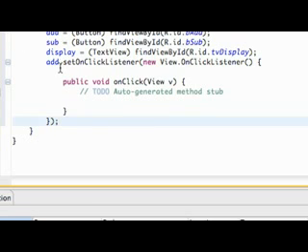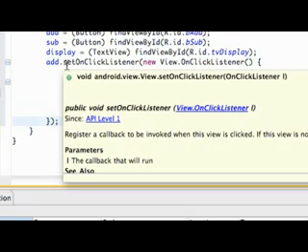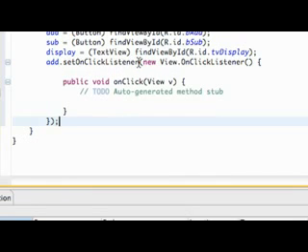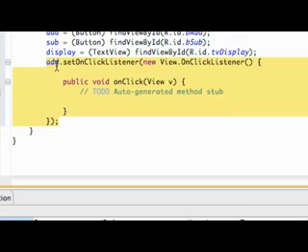Basically, again, a button needs an OnClickListener, so we have to set the OnClickListener. We set it by using the method setOnClickListener, and that takes an OnClickListener within its parameters. Well, I'm saying that a lot, so it's probably confusing you guys. But since we didn't have one, we had to set up a new one right here, and we defined it by the onClick method, and this is where we're going to actually make our button do something. So there we go, we set up the OnClickListener for our button add.